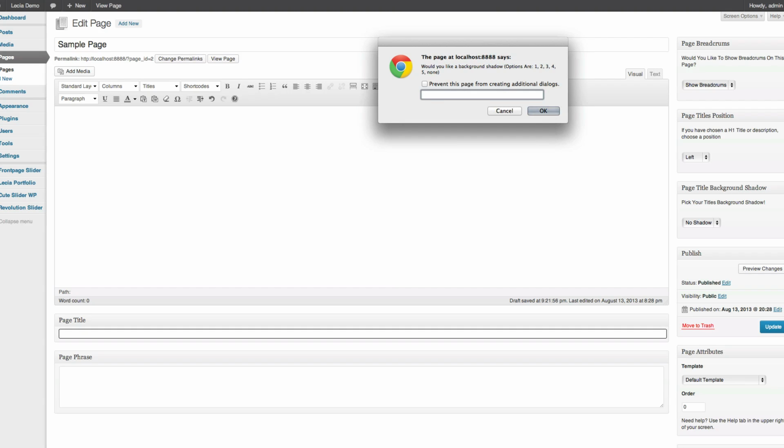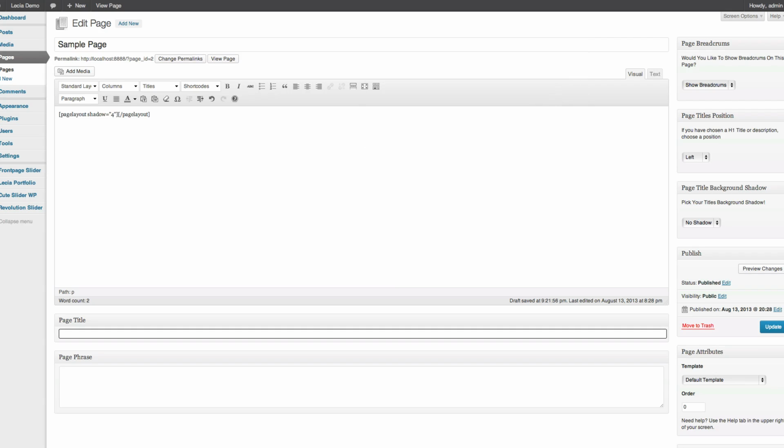So leave it blank. Now this asks you what type of shadow you would like. Now there's 5 different types of shadows. I'll show you how each one looks in a second. So I'm going to say 4 because option 4 is actually my favourite. So it will straight away come out into this, which is a page layout. Open it up.